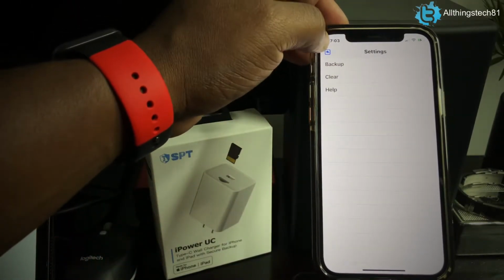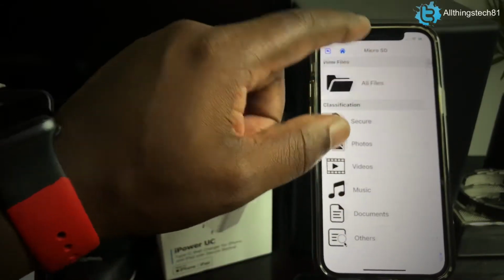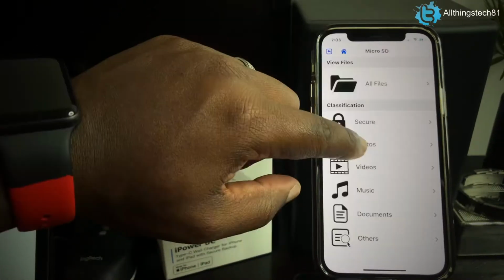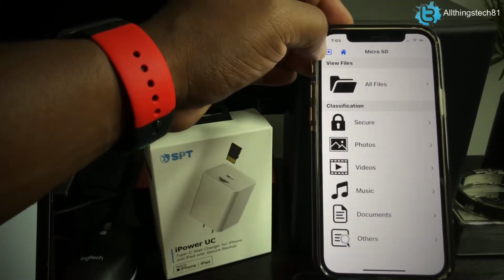Let's go back. Right here, file browser, let's check micro SD. We'll go down to all files. There's nothing there. Let's check the photos. It is completely empty. So let's head back to the main screen.